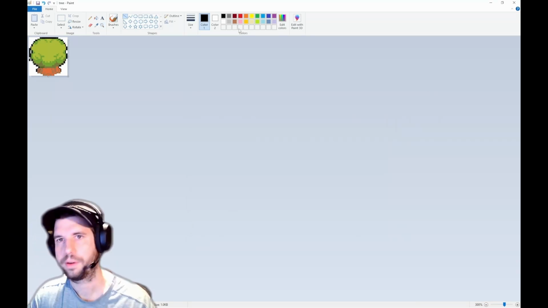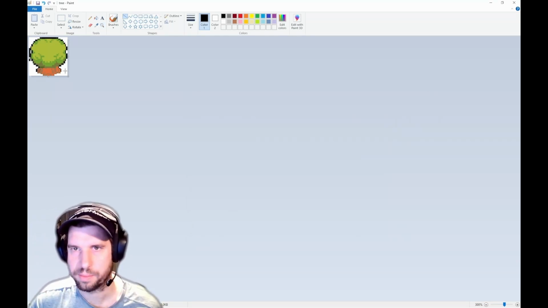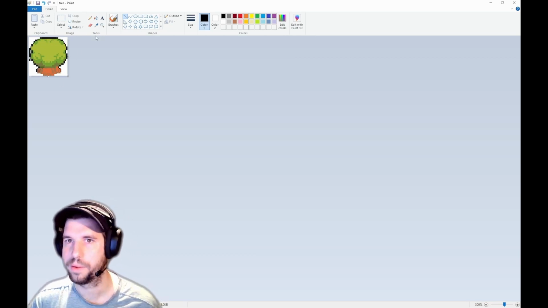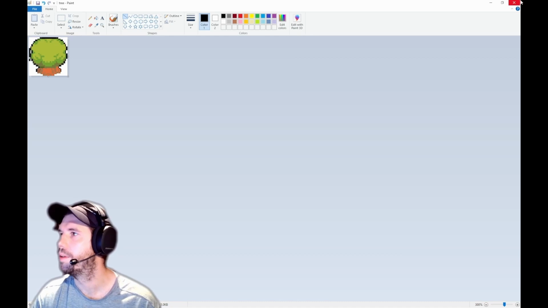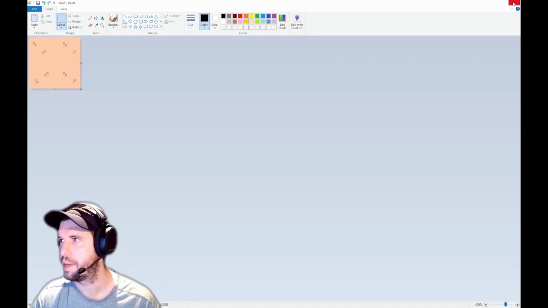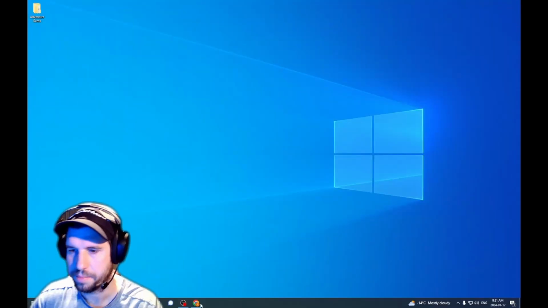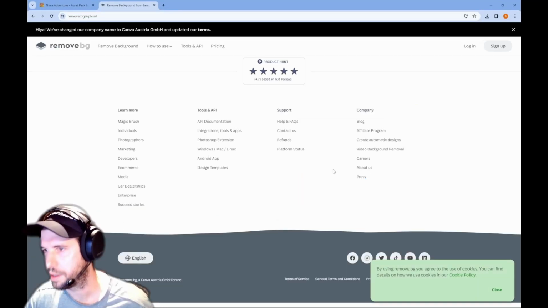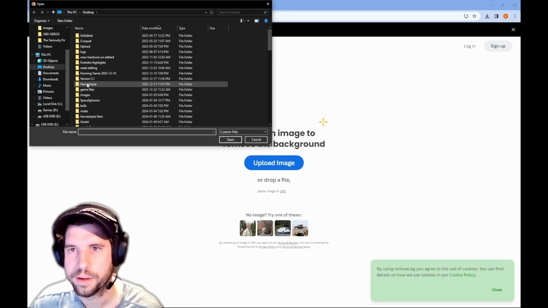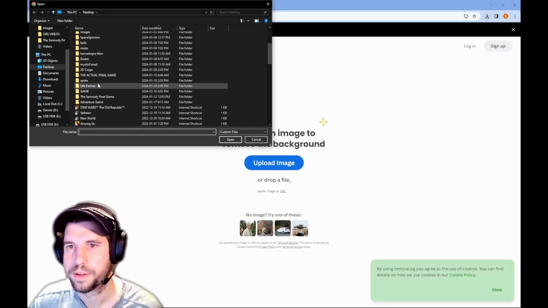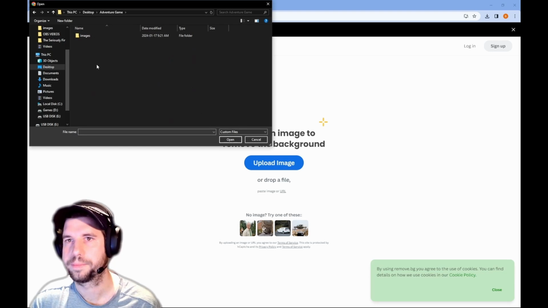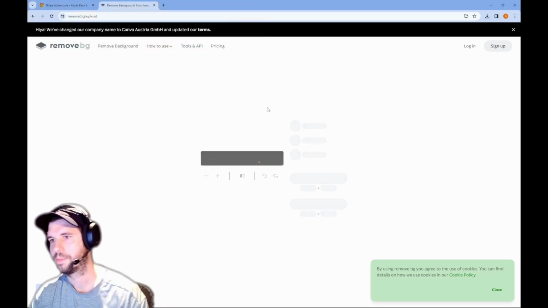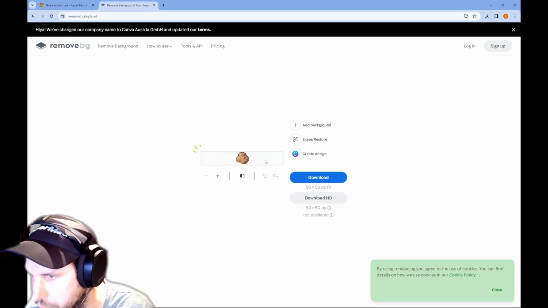Tree. Save. Okay. So as you can see, these last few images aren't squared. They're not the textures. So they do have some white background that we got to try to remove. So if we go to our amazing site, remove.bg, we can find our files here. Should be under adventure game. We can grab this rock, for example, and it should automatically just try to remove all the background.